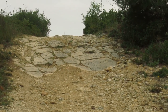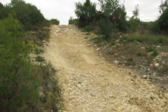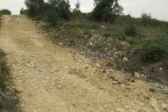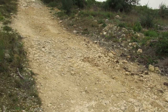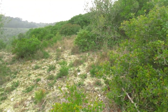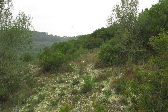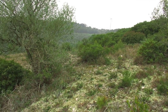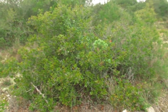So I was looking at that certification, and then I came a little bit down the road, looked at the ground, and that was the spot where I found that huge gastropod. And if I had looked to my left side, this was the place where I crossed the road. So I was lost in the middle of all of those bushes over there, where I found the other gastropods, and I found the other one right in here. So this area over here must be full of this Harpagodes incertus, that's for sure.